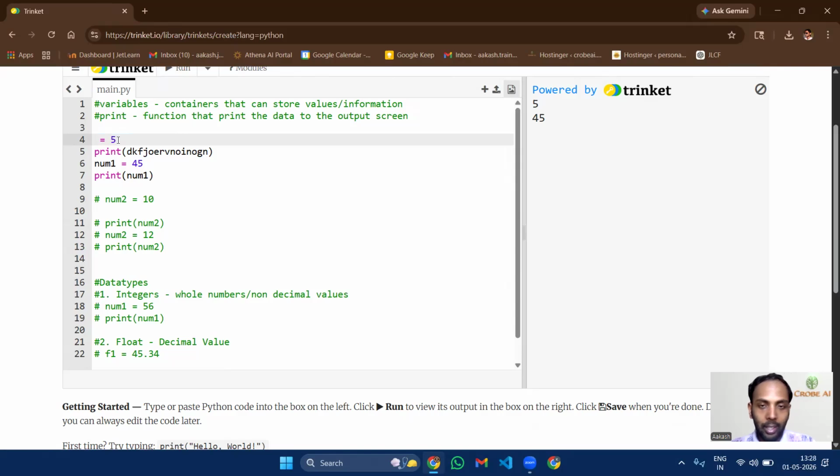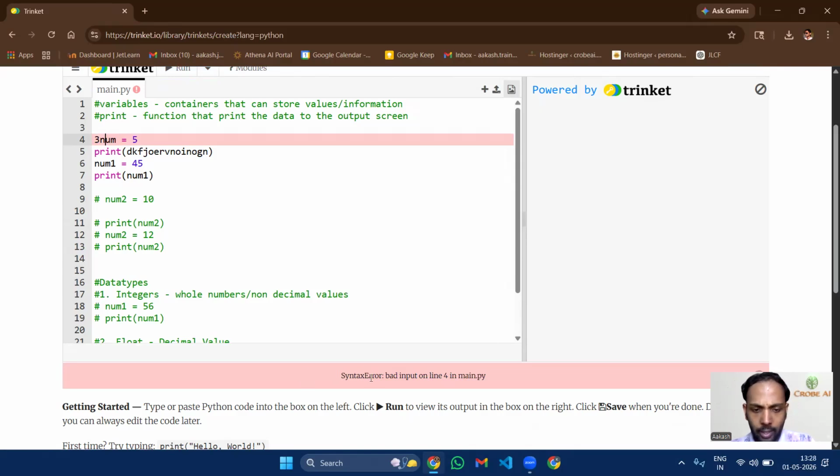But there are two conditions before you name this. A variable name should never start with a number. You can't put something like 3 num. This will give you an error. Look at this. It's an error. What is the error saying? Bad input on line number 4.